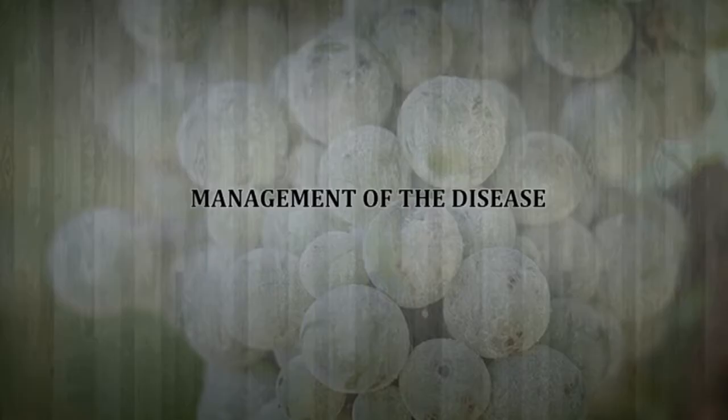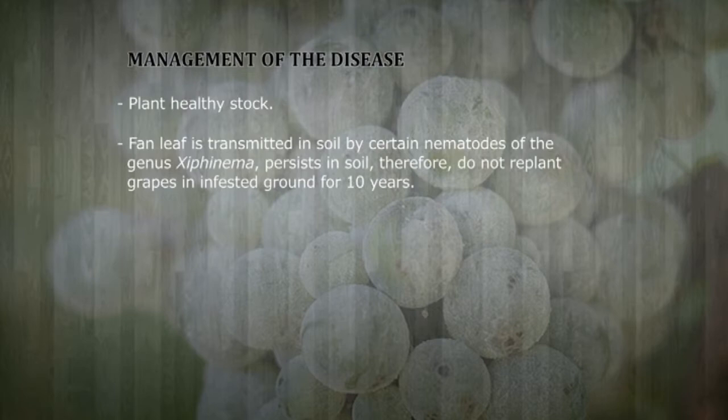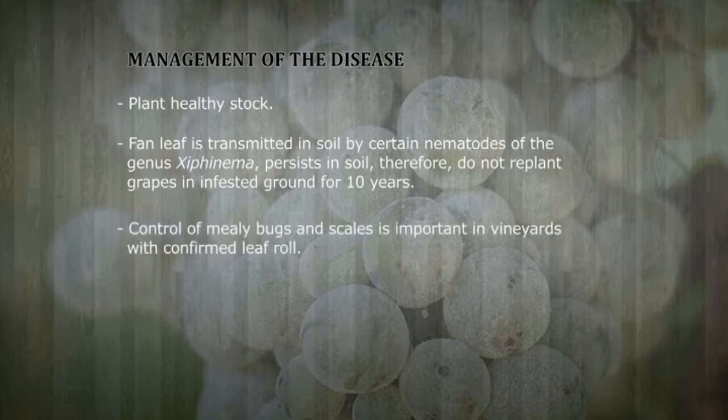Next is the management of the disease. Plant healthy stock. Fan leaf is transmitted in soil by certain nematodes of the genus Xiphinema, which persist in soil. Therefore, do not replant grapes in infested ground for 10 years. Control of mealybugs and scales is important in vineyards with confirmed leaf roll. Remove and destroy virus-infected vines.